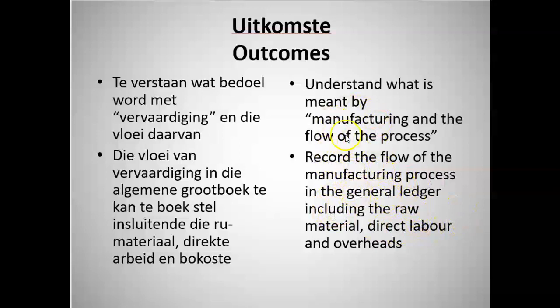So our general ledger also follows the process that has been followed by the manufacturing factory in order to manufacture the final and finished product. So it is including the raw material. What am I going to do about raw material? How much was issued? That is what I'm interested in. How much of the raw material in our stores was actually issued to the factory, to the production process? What was the cost involving the direct laborers working on the floor? And what are all the other costs that I had to incur in order to make this production process work?